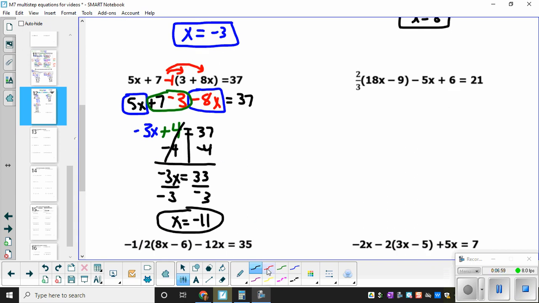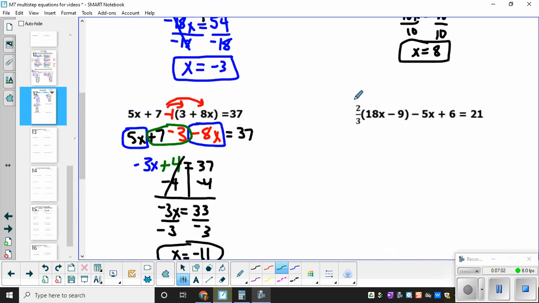Okay? Now with this one, what I'm just trying to model is, again, the fraction math when you guys see the 2/3 when we have to distribute. So 18 divided by 3 is going to be 6, and 6 times 2 is 12. Since I've got an x, I've got 12x. And now I've got to think of 2/3 of -9. I'm going to go ahead and put my minus sign because a positive times a negative is negative. 9 divided by 3 is 3, times 2 is 6. So we have distributed in green, and I modeled, again, another fraction problem where we have to distribute a fraction.